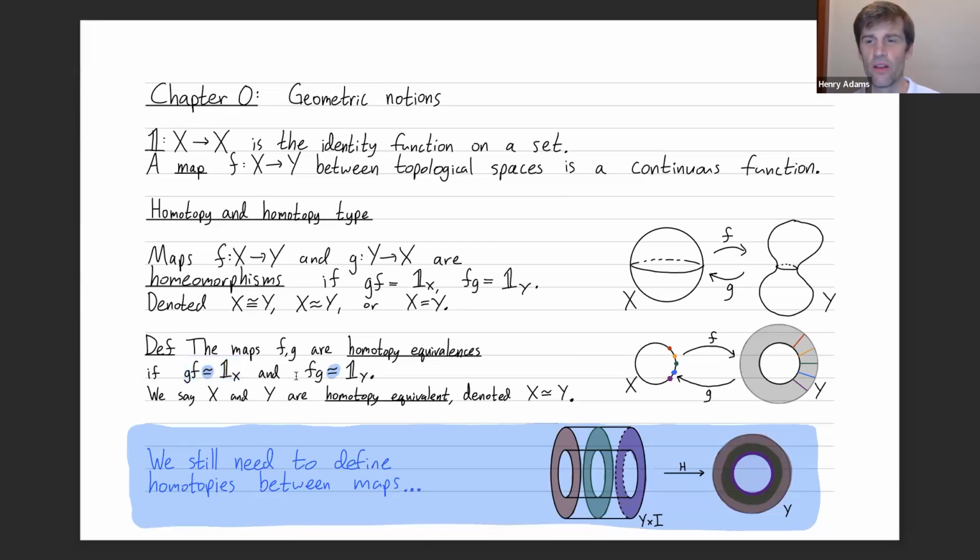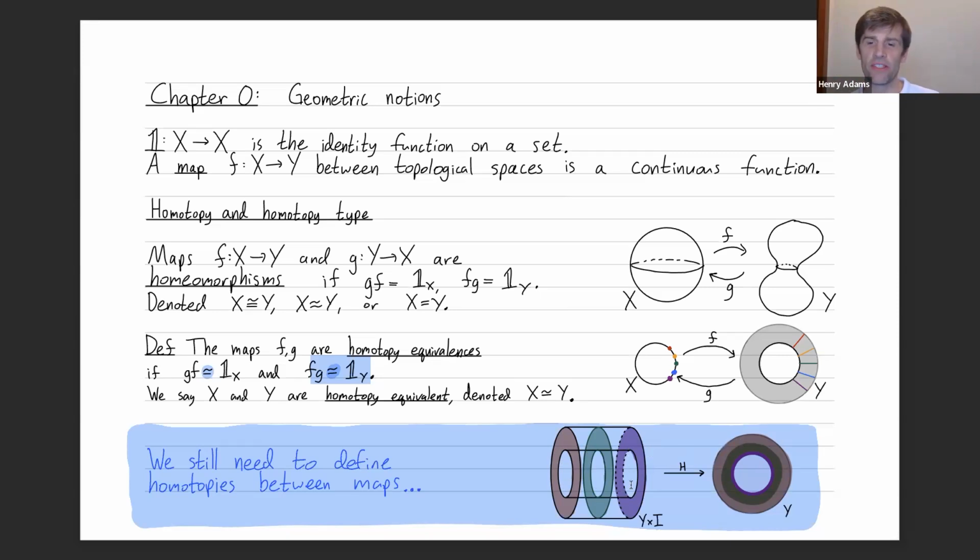Nothing to do here. But if I first do G, shrinking the annulus down to the circle, and then include the circle back in, according to F, then I haven't done the identity on the annulus. However, first doing G and then F is homotopic to the identity on the annulus. And here's the picture of that. So I have the annulus cross the interval. That's my picture right here. And then at time 0 in red, I do the identity map. At time 1/2 in green, I shrink the annulus halfway down onto the inner circle.